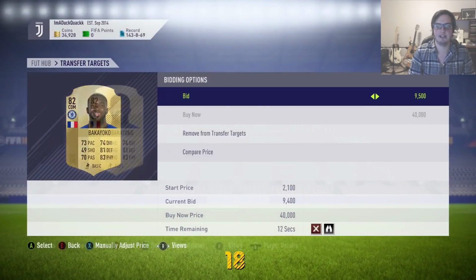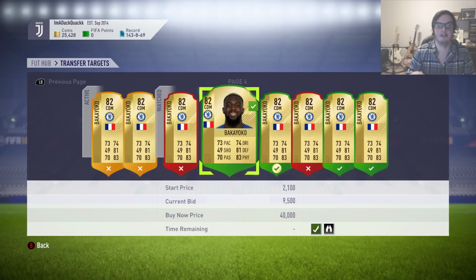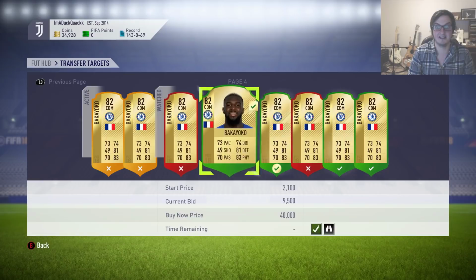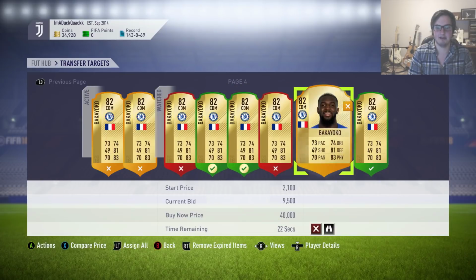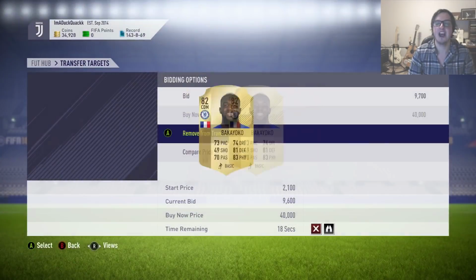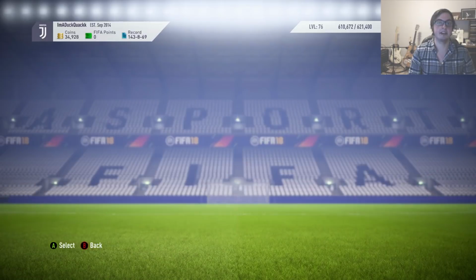Like I said before, we're happy to go up to 9,500 because we'll be selling for 10,750, so we get the instant sale on them. And just effectively, absolutely cleaning up. We only bid on a very small handful of these. I can't believe how many we've won. But this at least gives you an idea of exactly how mass bidding works.